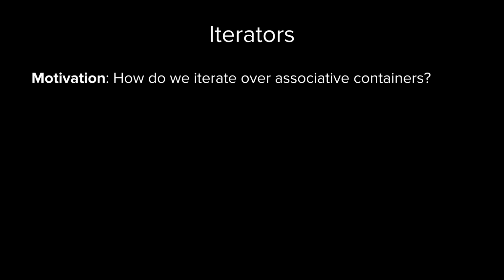So, okay, let's talk about iterators and what these are. Again, it's worth talking about these by motivating a problem that led to their invention. What iterators are motivated by is this idea: how do you loop through an associative container? An associative container is a map or a set or some unordered collection, which is not a vector. It doesn't have an inherent idea of ordering. How do you loop through those containers?